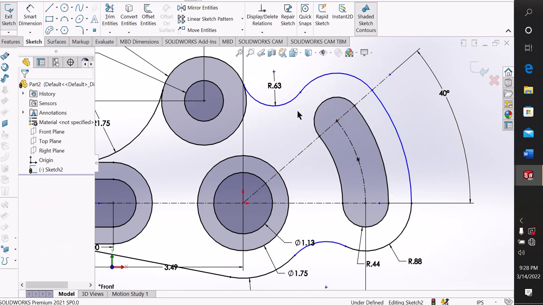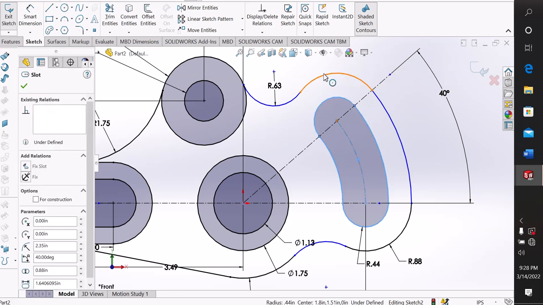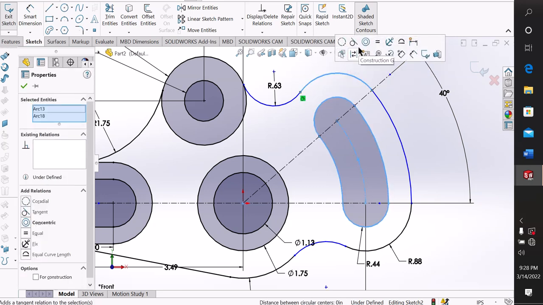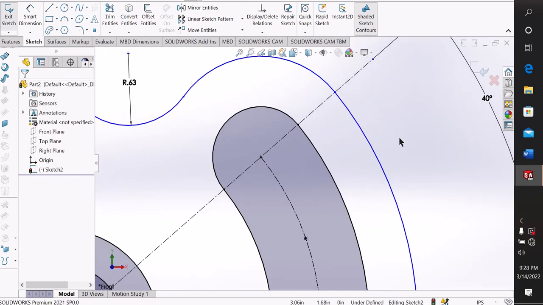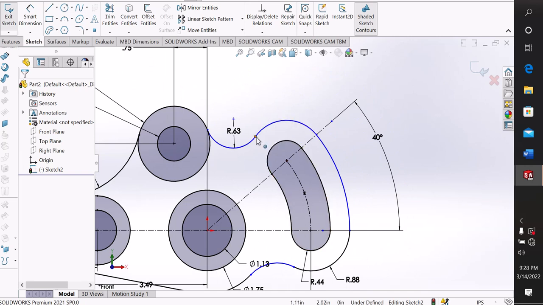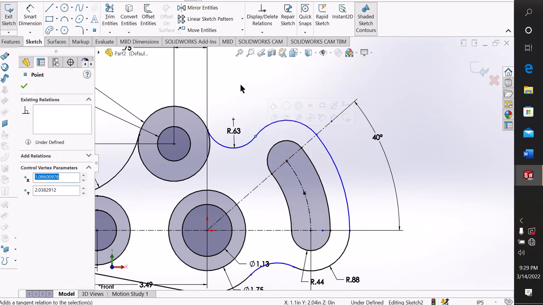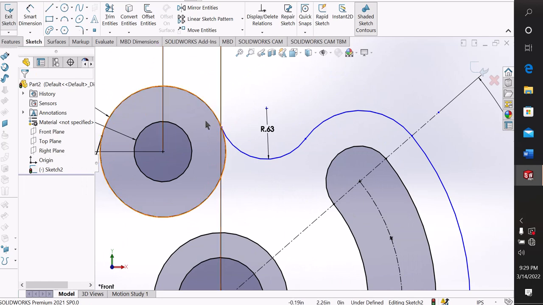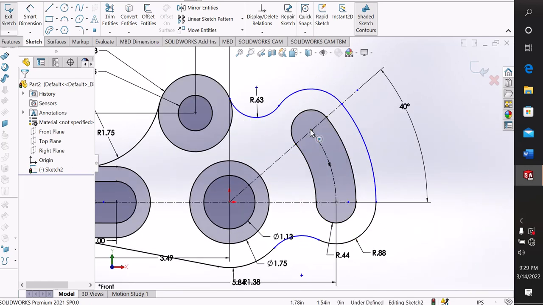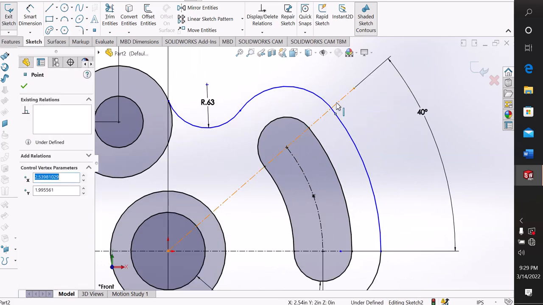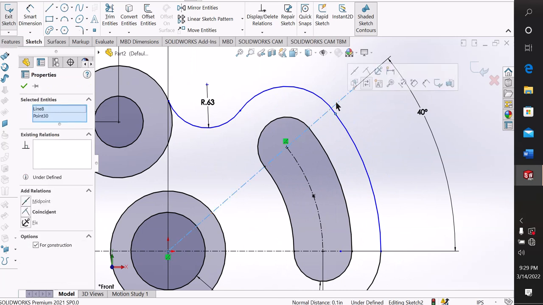So let's define. First of all, choose the arc, control, outer arc, make relation concentric. Okay, here tangent relation. Click this point, control this center line, make sure it's coincident.